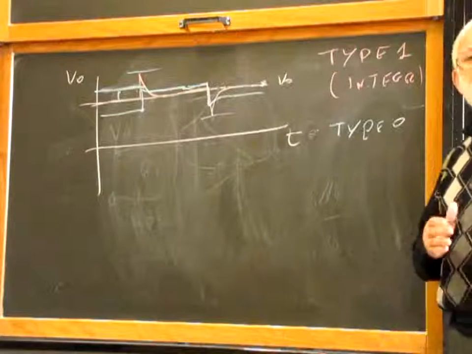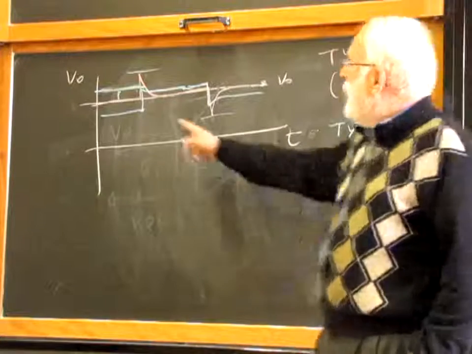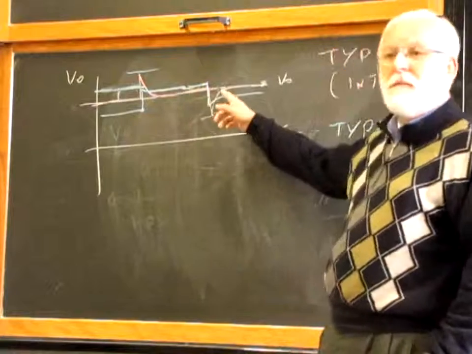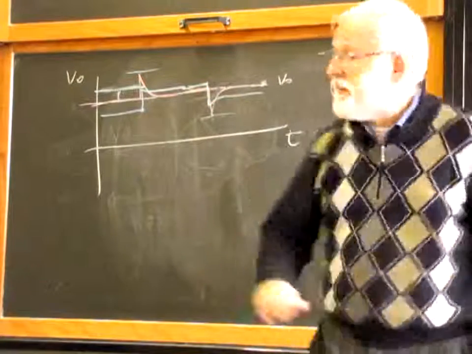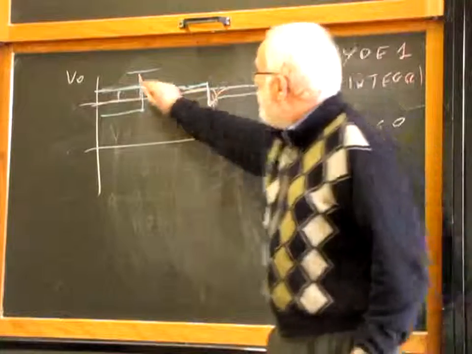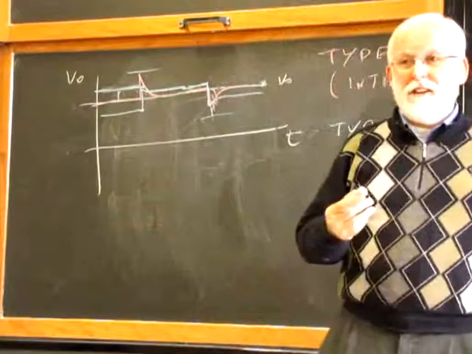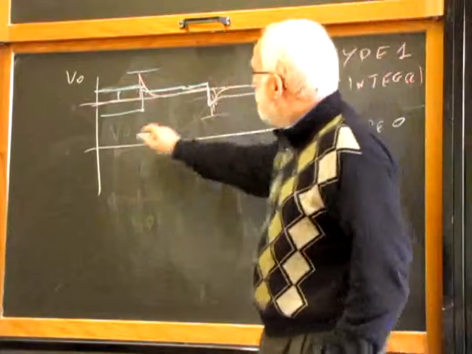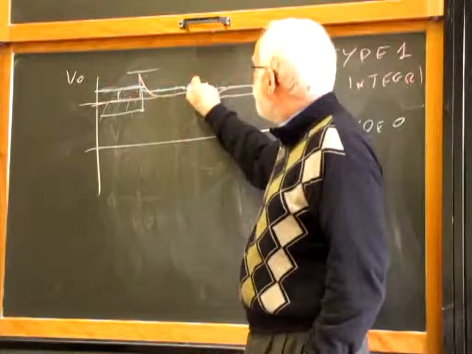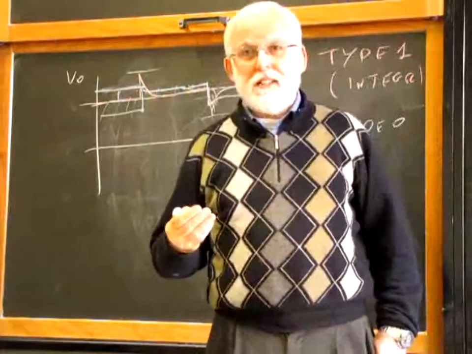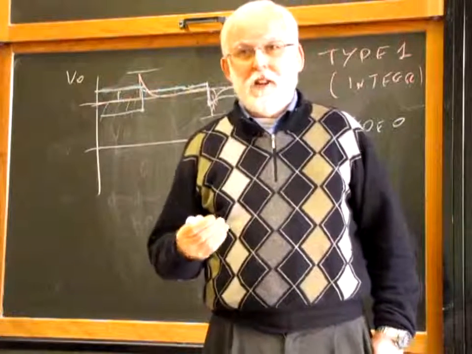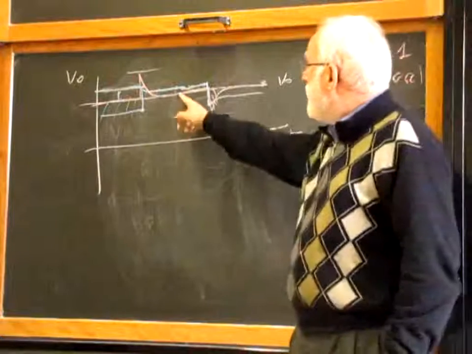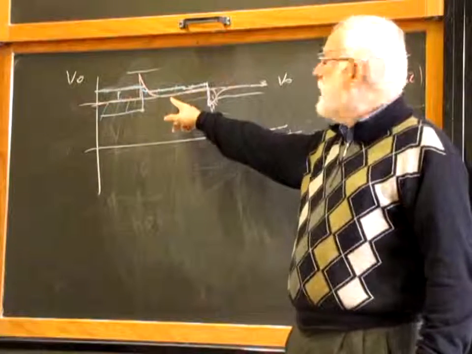If you look at the integral of the error, the red waveform is better, because you have just short periods of time, so small areas, where you have a voltage error. On the other hand, on the blue waveform, you have larger periods of time where you have a constant DC error. So if you look at how much error integrated in time I get from the type 1 and type 0 system, type 1 is better.